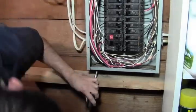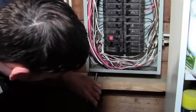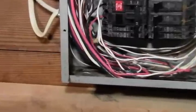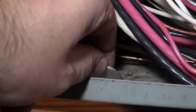Oh, on the side here, and just a couple taps, and then let's see if we can zoom back in. Kind of see I got it out there. Sometimes you can just work it with your finger, but if not, some sort of pliers or something, and just twist it, and you can get that free. And you're good to go.